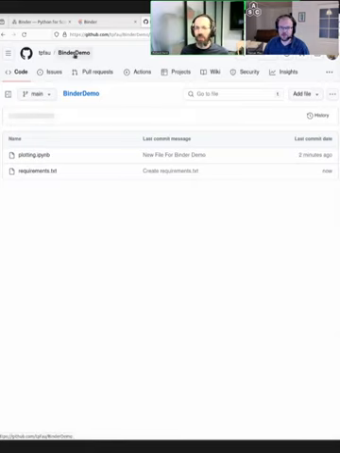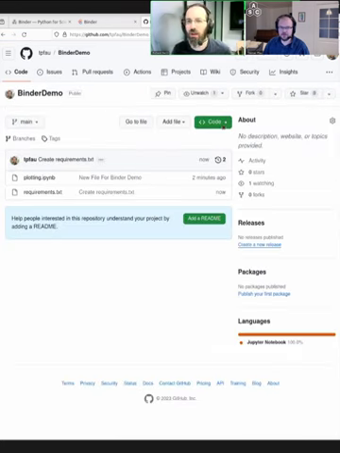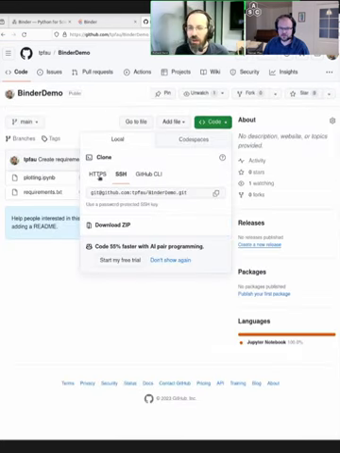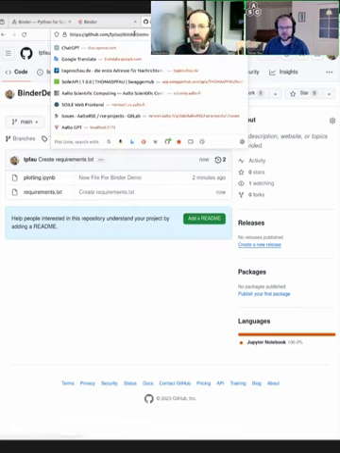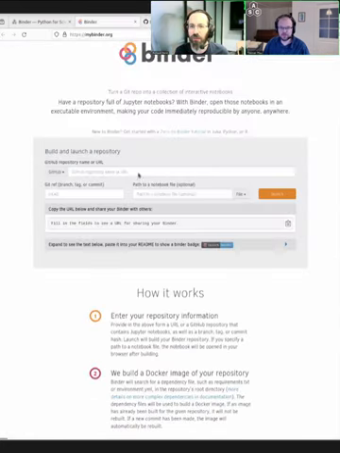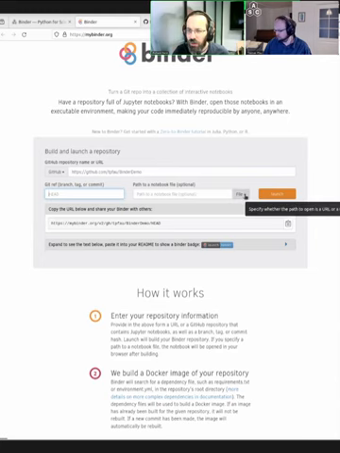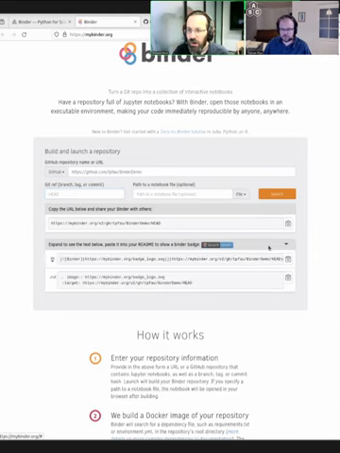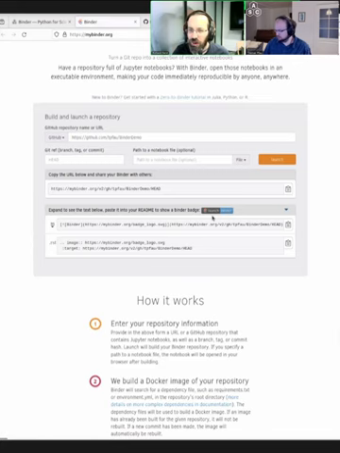So if we copy this URL, yeah, let's copy. Actually, no. Well, yeah, we can copy that from there. And then paste. What it tells us to do is not to click launch, but to click the little arrow down below, lower there. And this gives us a launch binder button, just like we see up there.